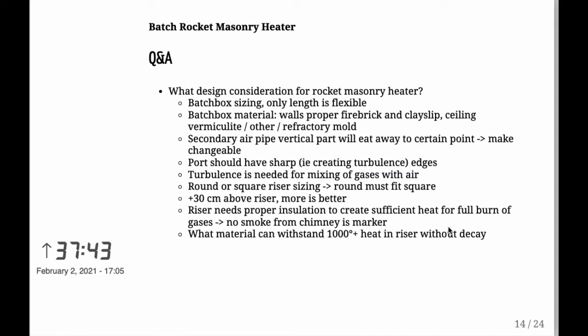When you're building your riser, you want to keep in mind the fact that you can do a round riser or you can do a square riser. But if you do a square, then you have to think that the round, like in my case 180 millimeters or 7 inches, needs to fit within the square. So the corners of the square don't count. Think of it that way. So the round has to be what you start from with the sizing, and if you want to make it square, then the corners don't count.